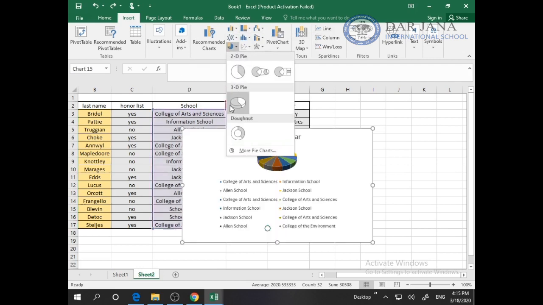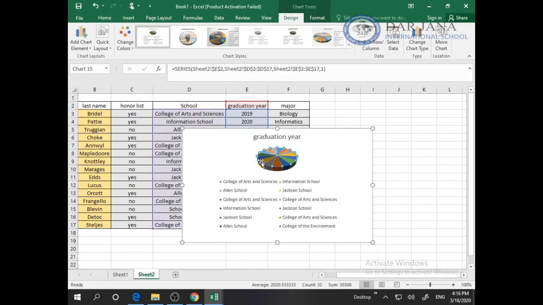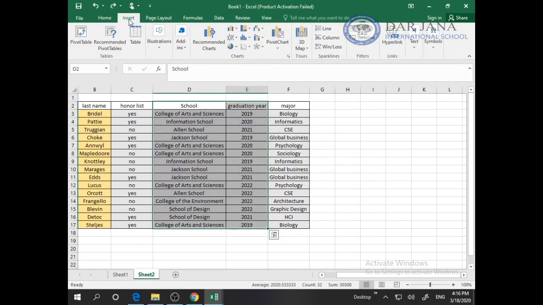Or you can take it as a pie chart. In the pie chart you can take a 2D pie or 3D pie. The 3D pie is easier to read. Over here you can see the 3D pie chart with different colors for the schools. For each school I have a color, and it occupies a certain space of this circle. This circle shows how it is divided among more than one school, the number of graduates for each year.